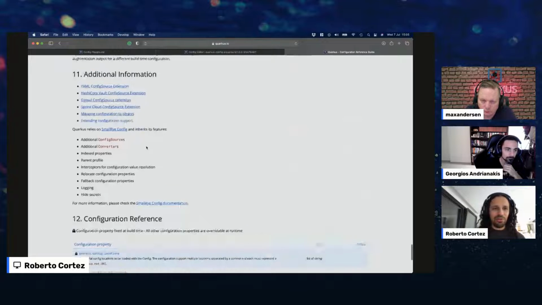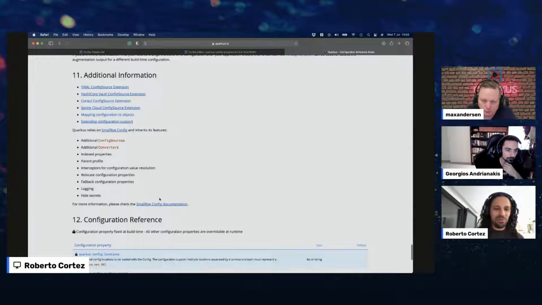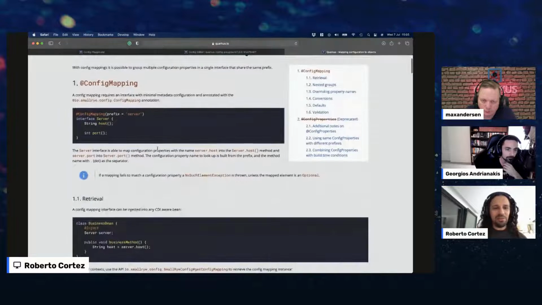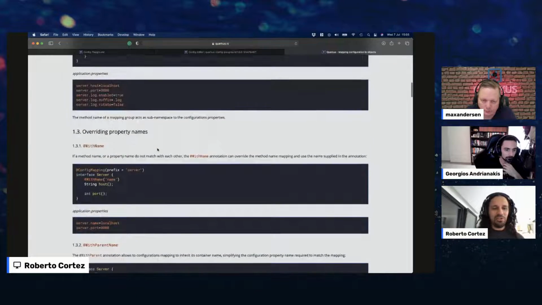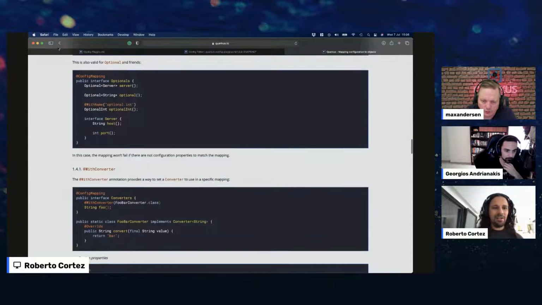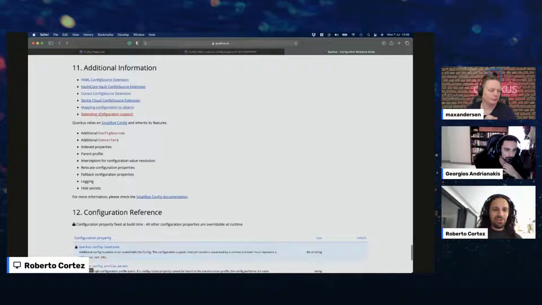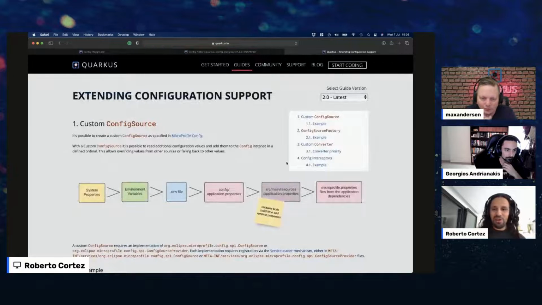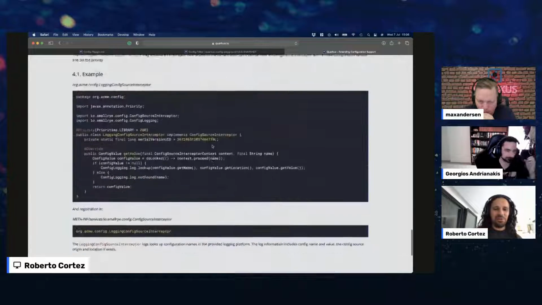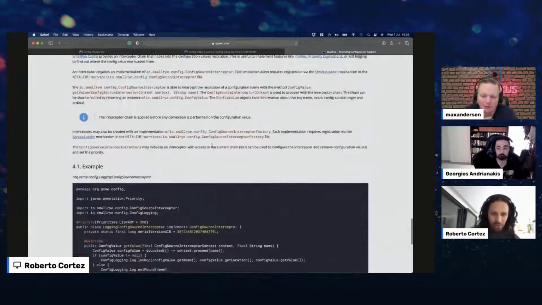Those are more advanced. Mapping configuration objects is a different guide, which has all the explanations on how to map it and all the annotations. And then on the extending configuration support guide, you have implementing a config source, the factory, converters, and all the interceptor things that I was talking about.